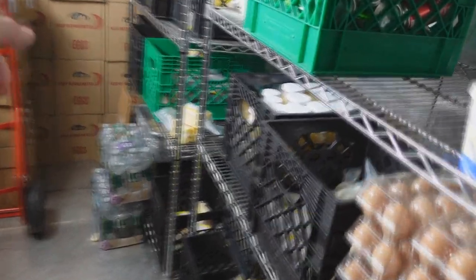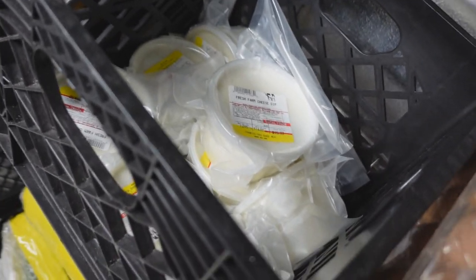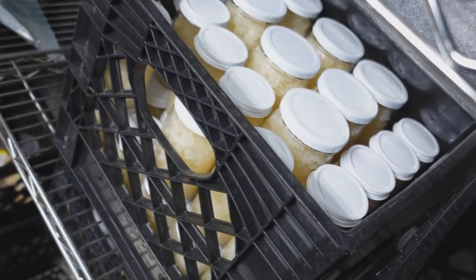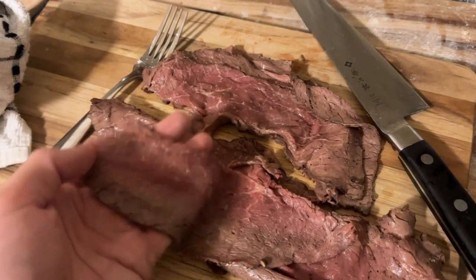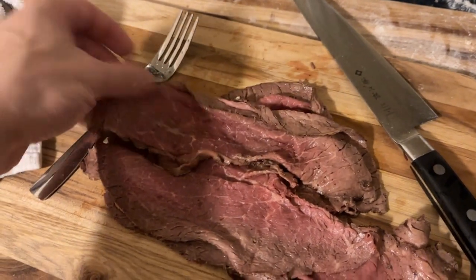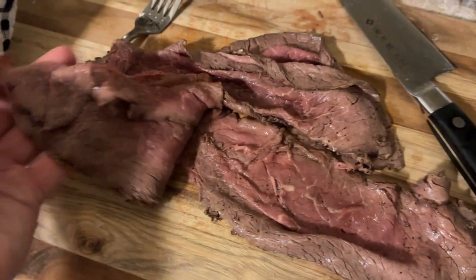So in the fridge over here we have some eggs that are going out tomorrow. This is some of the farm cheese dip — I think that's the only dairy product we actually have left. We've got plenty of water kefir grains on sale, and plenty of ginger water kefir for you guys. Also just made a fresh batch of roast beef. I took a video of this last night when I was eating dinner — it was so delicious. Really amazing stuff, one of my favorite products that we have.